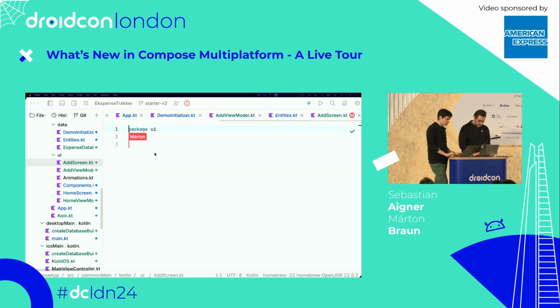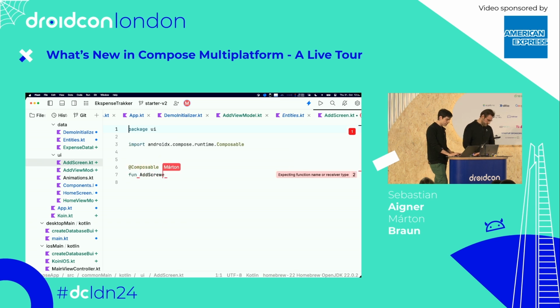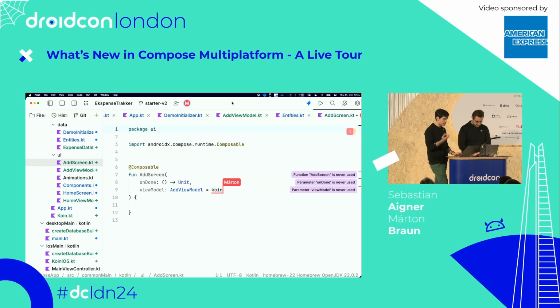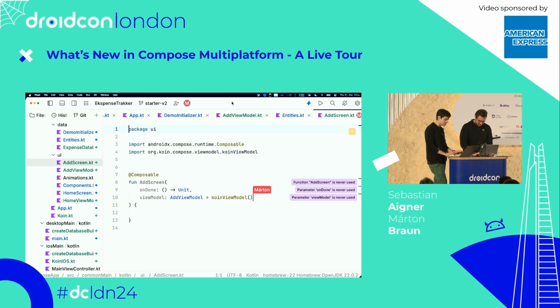Now, at this point, we should start working on the screen as well, right? So sure. We'll hop over to a file that I also created in the meantime, called add screen. This will be a composable function, and I'll just do the signature here first. It will need to be able to signal that we have created something, so we'll create a callback for that. We'll call this onDone. We also need to work with the view model, which is an add view model. Remember the first time around that this should come from coin, so I'll call into coin view model with no parameters, and that will grab it from the DI graph. And we didn't forget to add it to coin, which is excellent.